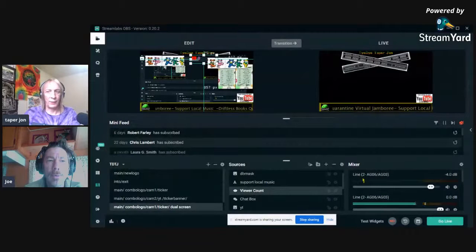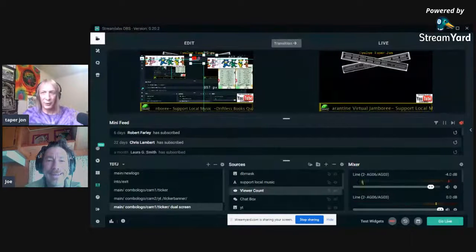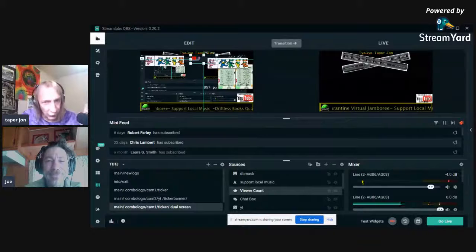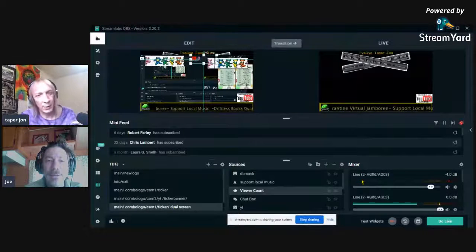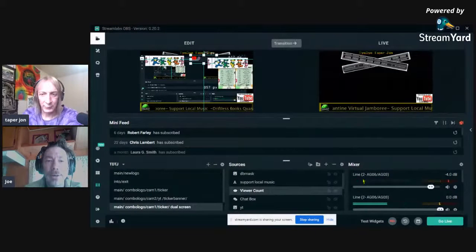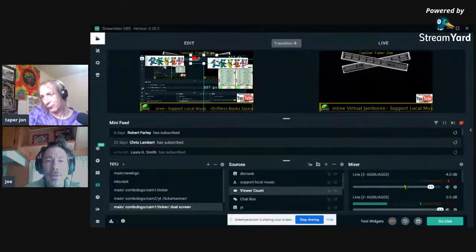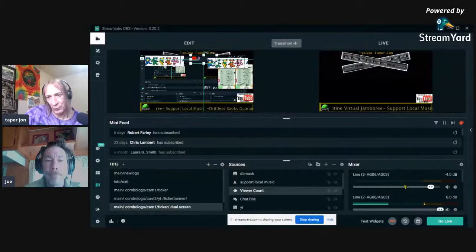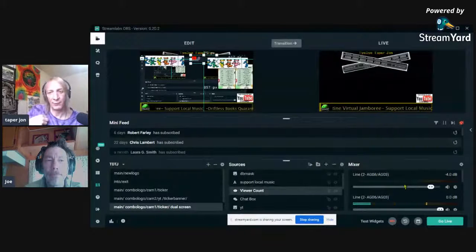Go ahead, do it again. You're the top one. So you are my input source. The top one here is my input source coming out of my laptop and being routed through my mixer, and my microphone is the bottom one.